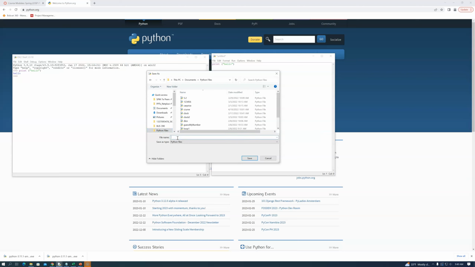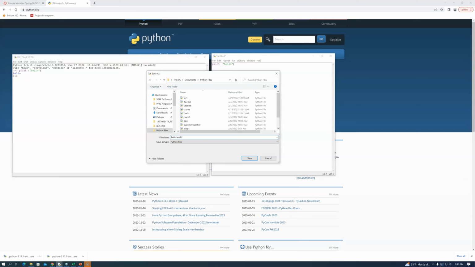So really quickly, Python files are really nothing more than a text file, but with a different extension. So when I save it as a Python file, it's going to put the extension .py. That tells me it's a Python file, and so when I look at these, it's going to say, oh, it's a Python file. So here, all I have to do is put the name in here. And so this is hello world.